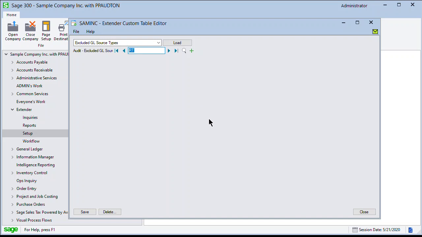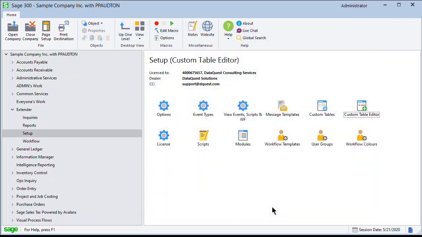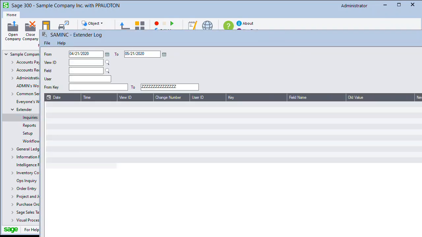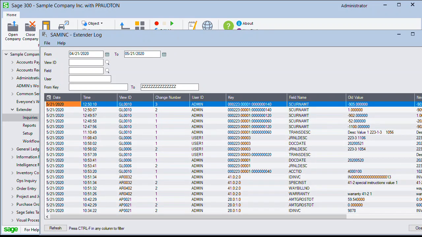We have a journal entry batch that has a JE type source code and an RT type source code. And you'll see that it captures changes to one of them, but not the other. So let's take a look at what to expect in the end, and then we'll actually go through and take a look at how this works.